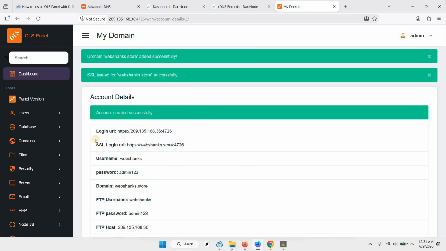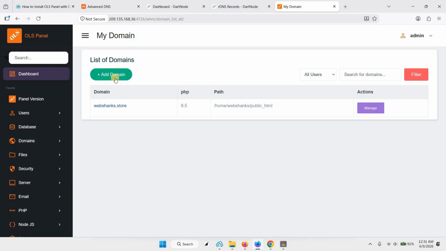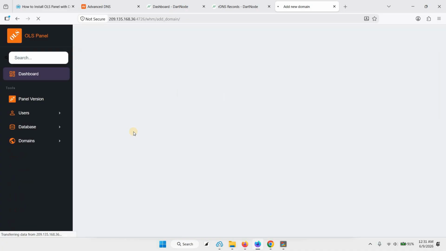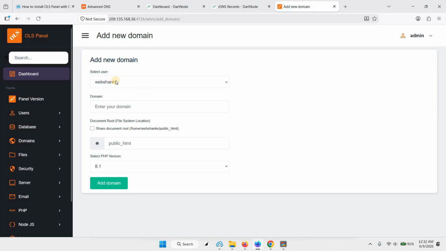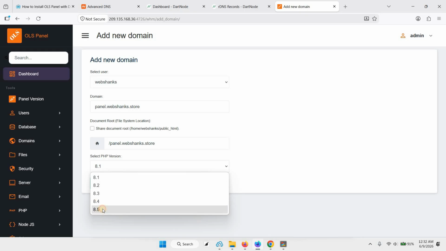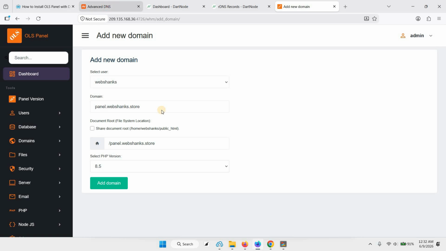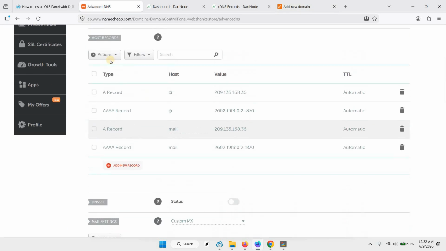Now we will add a subdomain. So let's go to domains, click domains, and we will add domain. We will select a user and we will enter our domain. That will be panel.webshop.store, and just select a PHP version. And we will add this panel to our domain records.